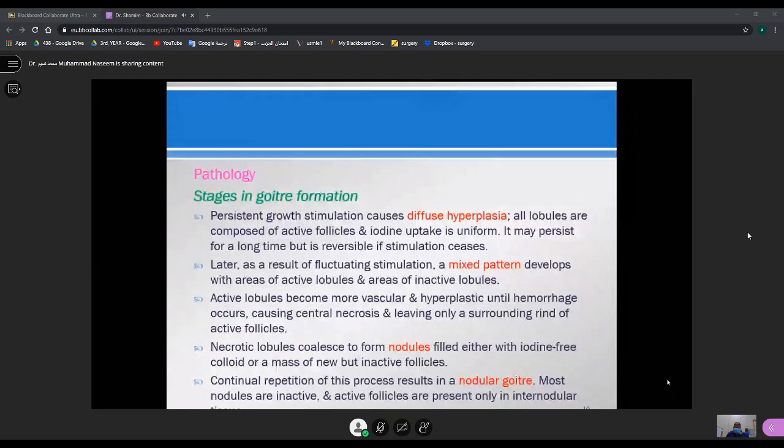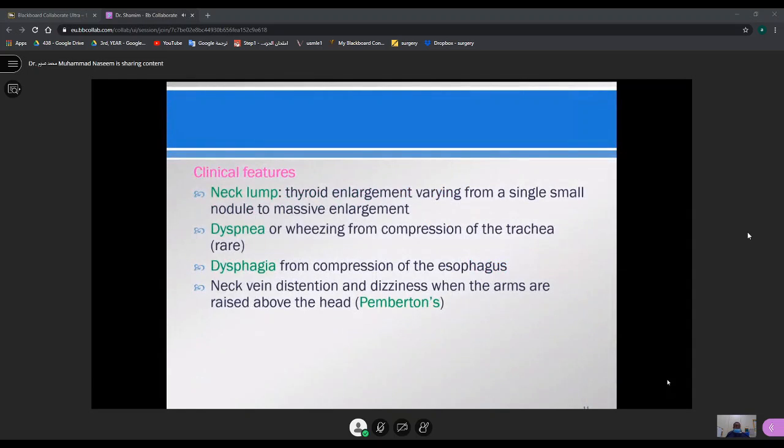How does the patient present? Predominantly, we classify into three types of presentation. Presentation as a neck lump, or presentation due to the effect of the mass. Imagine a mass is developing in the neck. As the mass becomes bigger and bigger, it will compress the surrounding structures. And then the patient develops symptoms due to pressure on the surrounding structures.